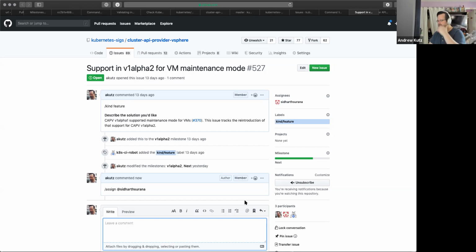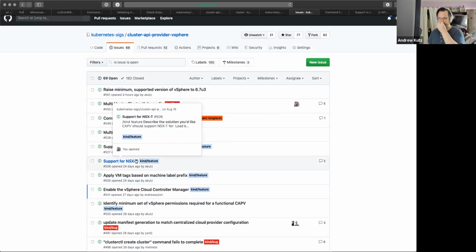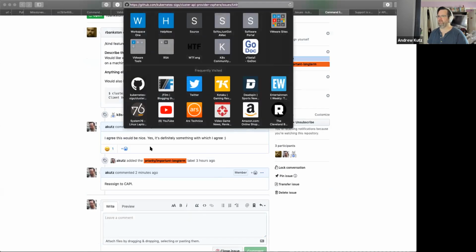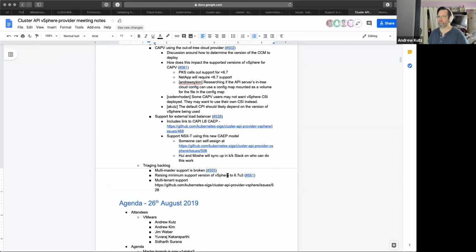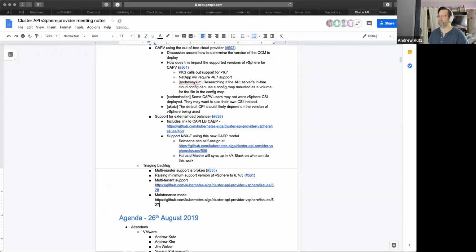This was also a compromise, because it was either this or a very real possibility that people would be issuing pull requests to update the Kubernetes resource state, the intended state, from vSphere, and we can't accept that. So can we do maintenance mode as a compromise? Kubernetes manages these resources, but if you need to do something with them temporarily, you can put a machine in maintenance mode. I'm assigning this to Siddharth because it was his originally. It should be easy enough to implement. So that's 527. Let me add that to version 1. So, maintenance mode. All right.